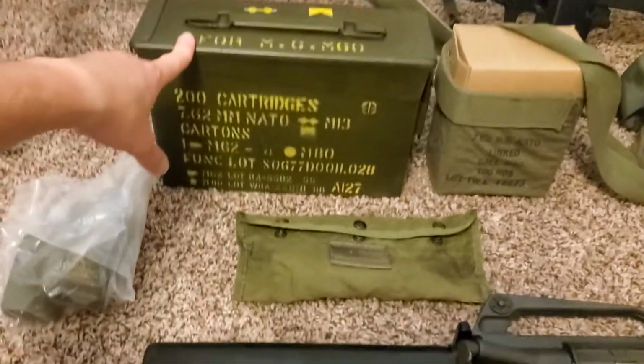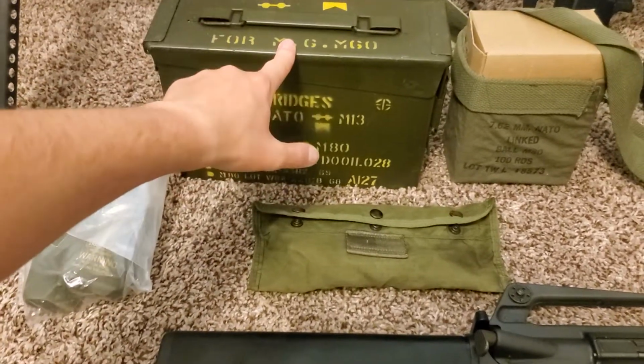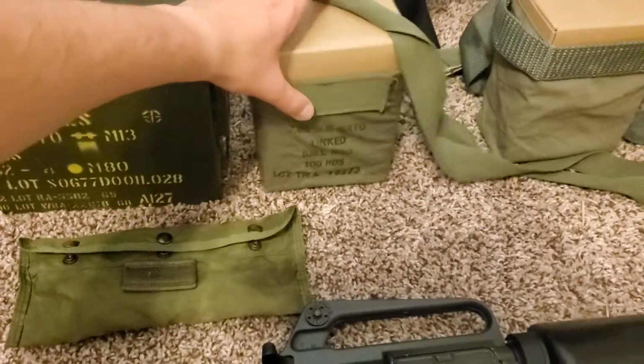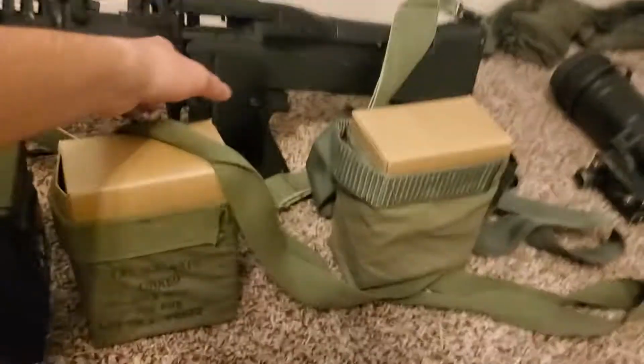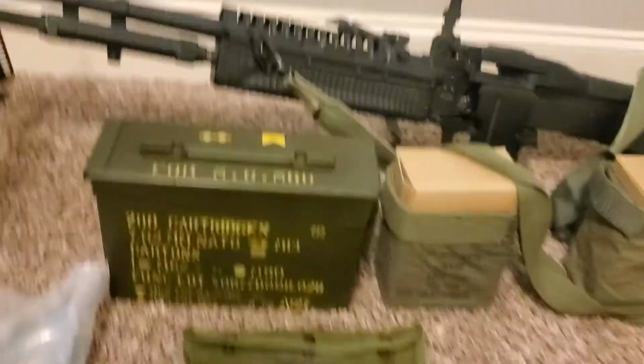Over here I have an actual Vietnam ammo box. These are super hard to find, surprisingly. And then I have 2 of the second pattern bandoliers. I know the feed tray is wrong. Nothing I can really do about that.